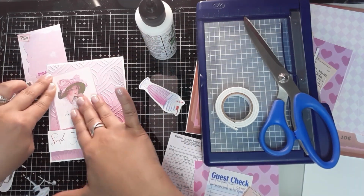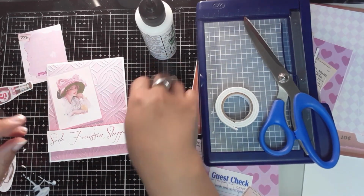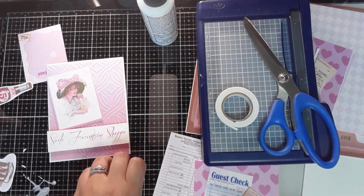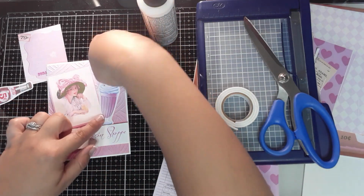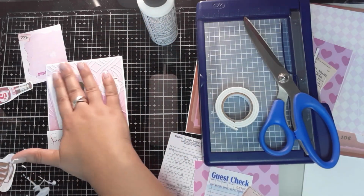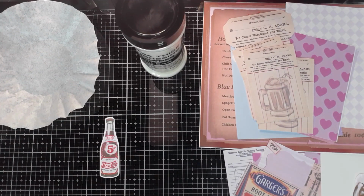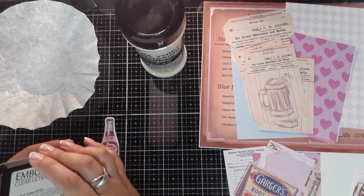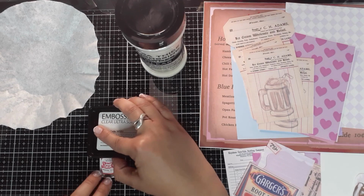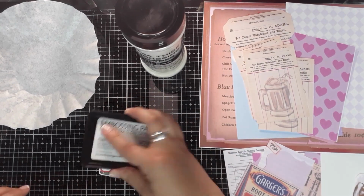Don't mind me just throwing my glued pieces down places. I feel like making messes today, I guess. And because I chose to use glue instead of foam tape, these will potentially curl up if I don't put some pressure on them. So I am going to put this under a weight while I work on the next card. I have this idea in my head of a technique I want to try. I just thought it would be a really good look, and so I'm going for it.